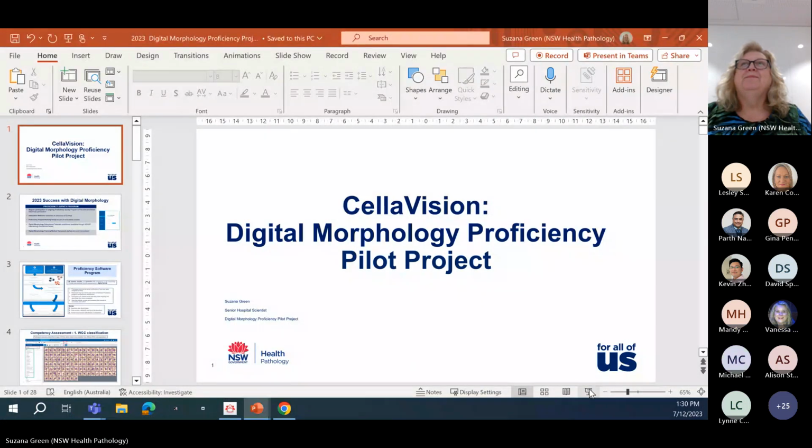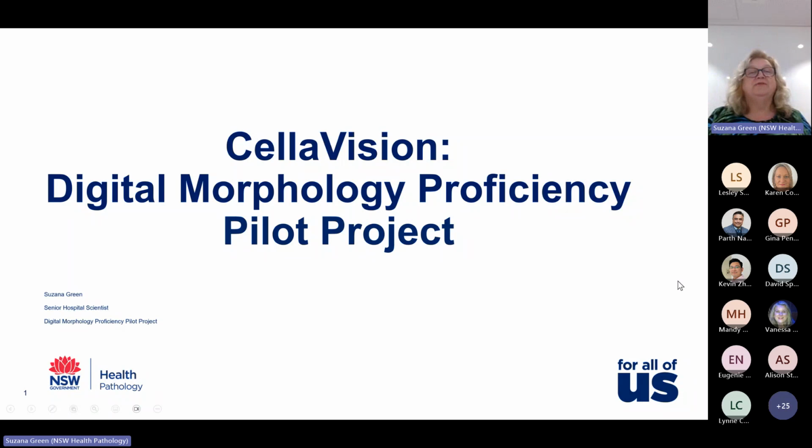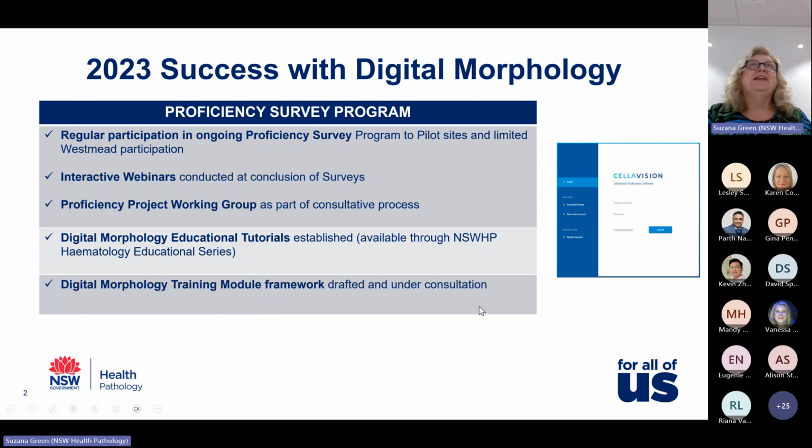Yep. Perfect. So I was involved in the proficiency side of this digital morphology pilot project, and we had a number of successes this year. Basically, with our staff reviewing either remotely or reviewing the television slides, we had to make sure that they were competent in doing that. So you needed to compare apples with apples.